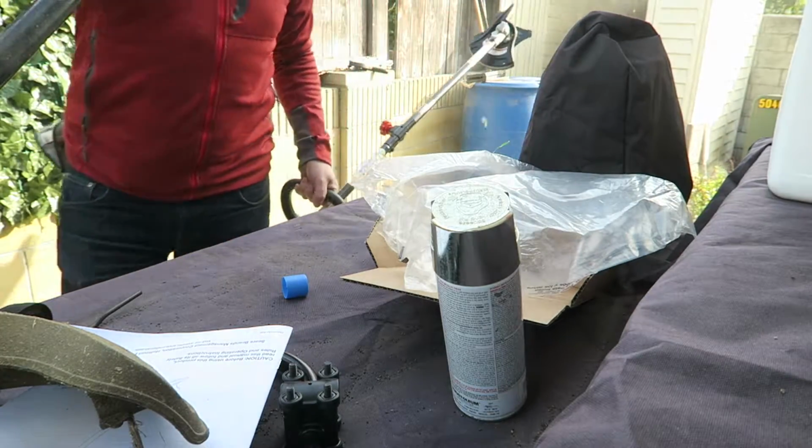Oh my God, this thing is amazing! I love this thing!